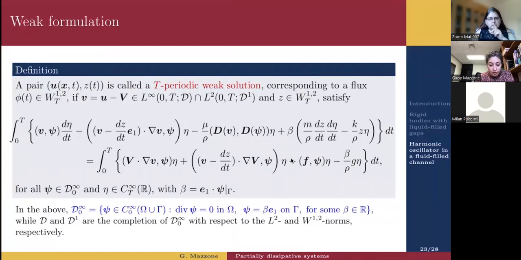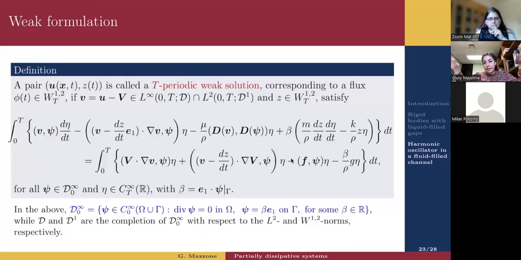in the sense of trace goes to zero as X1 goes to infinity. X1, remember, is the coordinate corresponding to the axis of the cylinder at each cross section. So for every fixed cross section, when X1 goes to infinity, V goes to zero in the sense of the H1 half norm.